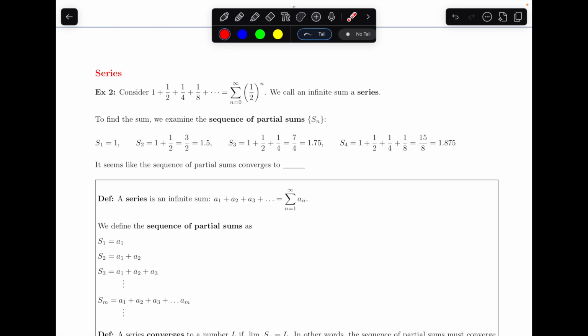When I'm adding up this infinite sum, we might wonder, isn't that just infinite? Or can it possibly be finite? The way we find the sum is we look at what's called a sequence of partial sums, which I'm going to call S sub n. The first partial sum is just the first term by itself. The second partial sum, S2, is the first two terms added together. You can simplify it, which is 3/2 or 1.5. Then S3 is the first three terms added together. That becomes 7/4 or 1.75. Then it's the first four terms added up, which is 15/8 or 1.875.